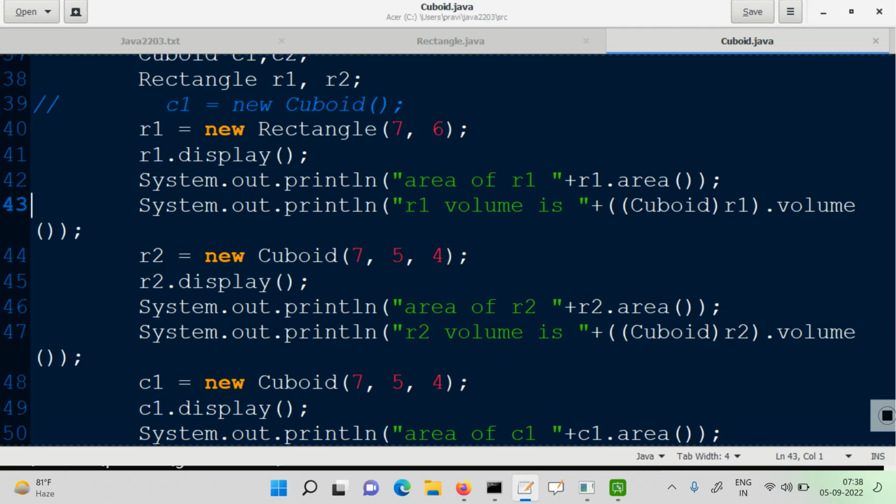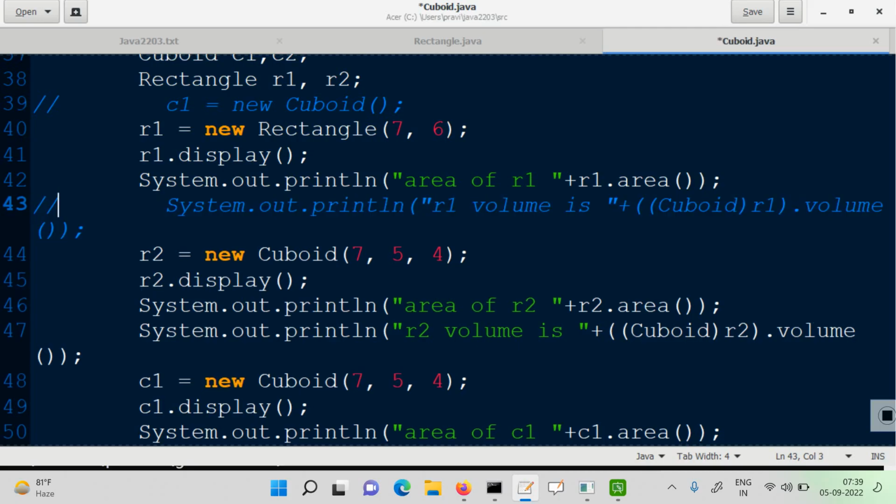What is there in R1 is never known to the compiler. When execution takes place at runtime, it will know, oh, I don't see the cuboid object here, and the casting to cuboid is therefore a failure.